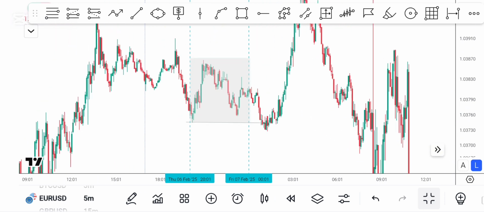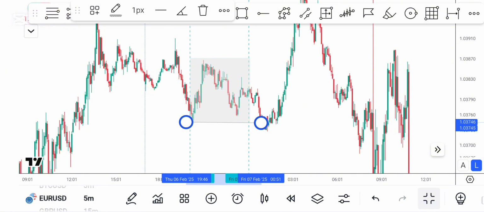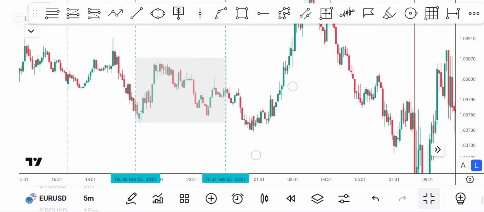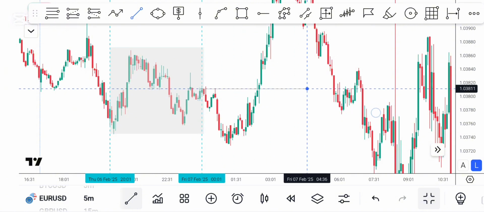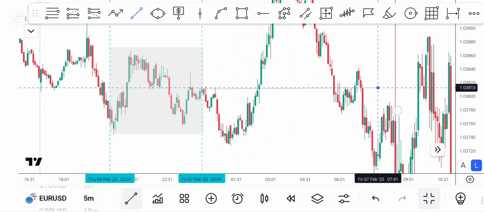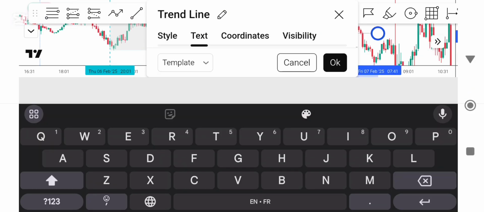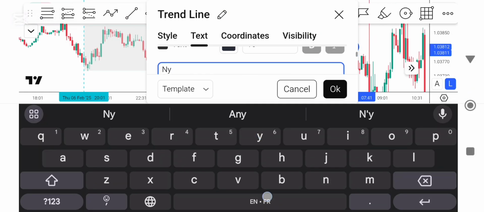The next thing you are going to do is pay attention to the midnight opening price, which is actually the first candle that opens during the midnight open, which is 00 hours, New York time. You are going to extend that across like so, and usually you have to name it, okay. You have to name this like I taught you in the old video. Maybe you have to go and watch it again. New York, just give me time. I'm using my phone to record, please.